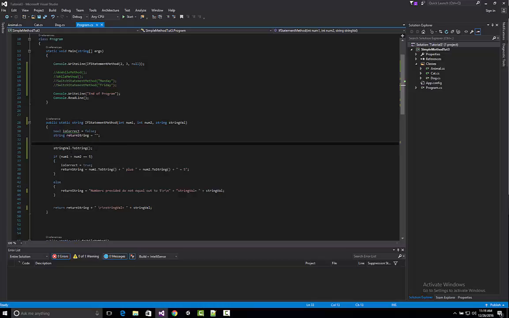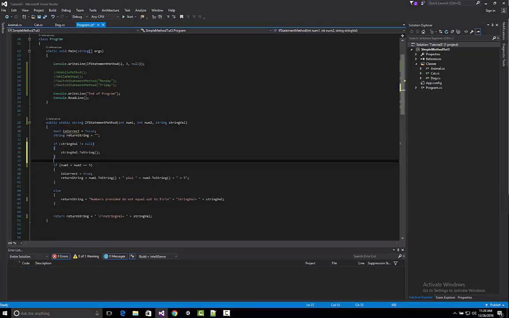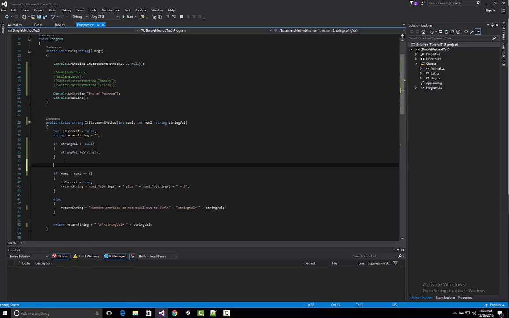Well, as a developer, we could handle it with an if statement and check to see whether it's null. The simplest way, without going into using the string class, is to look for string val is equal to null, or actually in this case it would be is not equal to null. Then we'd want to do this, okay? And actually this would still fail. If it wasn't equal to 5, this would still fail. So what we could do is if string is not equal to null, do that.